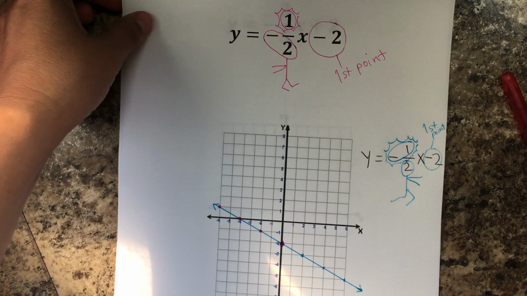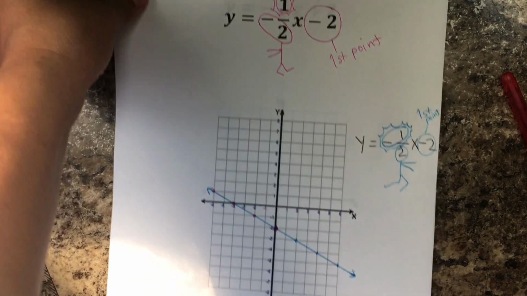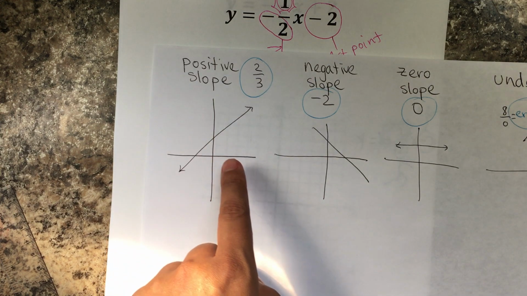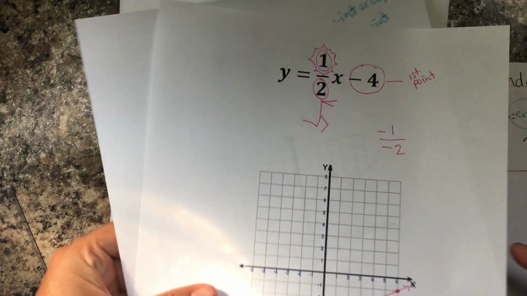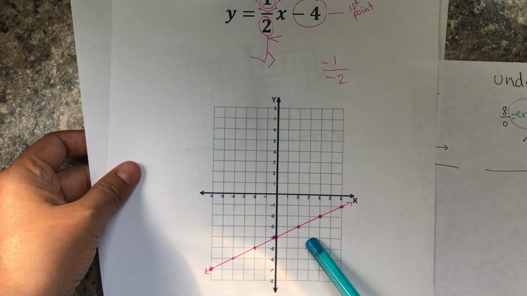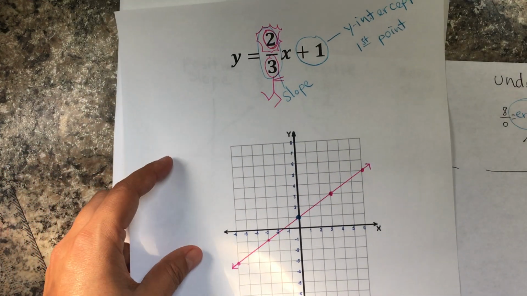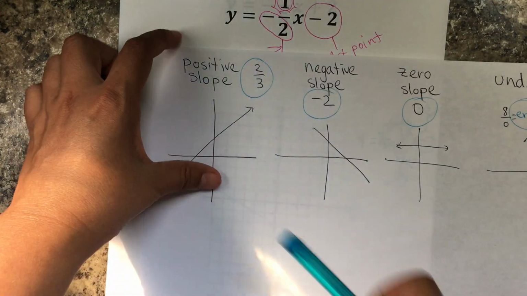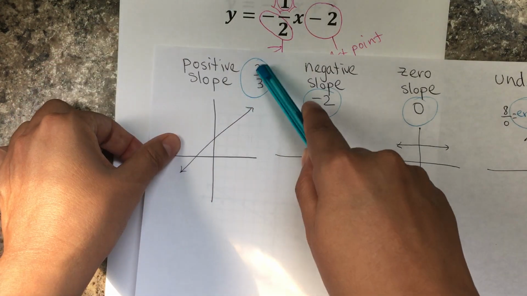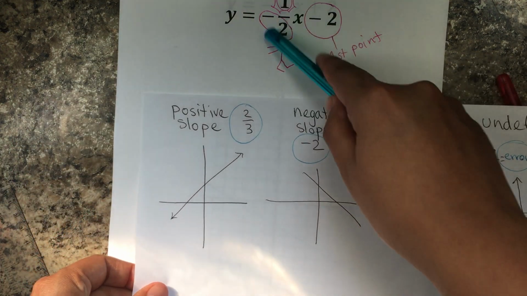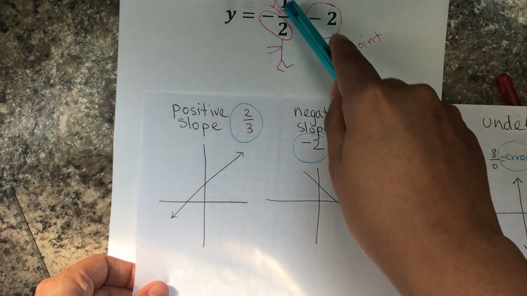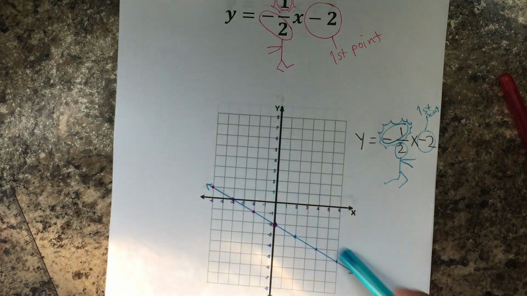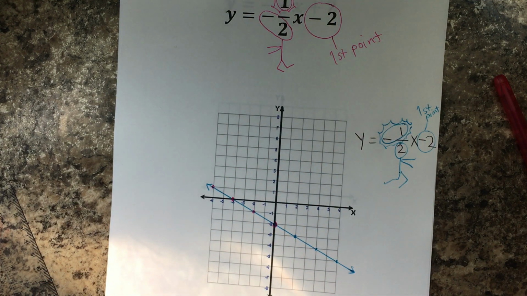One thing that I wanted to show you is that the other ones have been positive lines, right? The slope is positive, the line is positive. Positive slope gives us a positive line. Then if the slope is negative, the number next to x, this is the slope, the line is negative. So notice how this one's going down in the other direction.